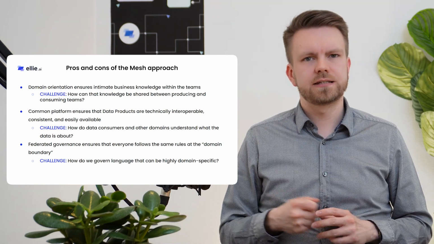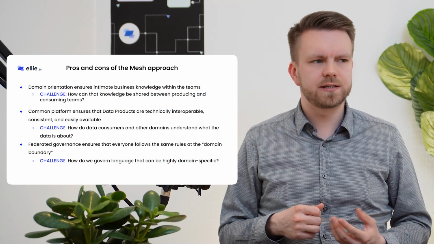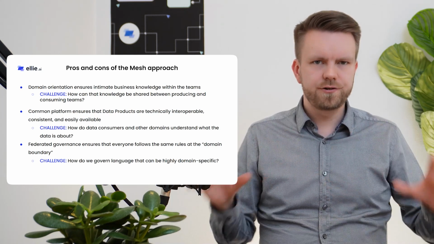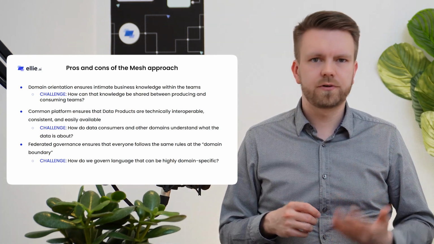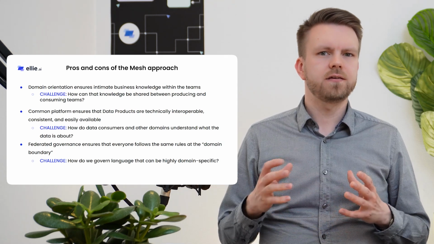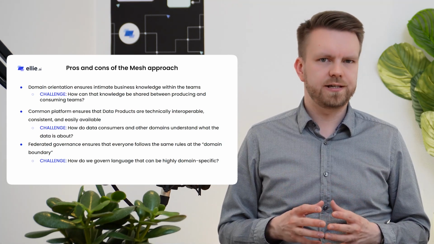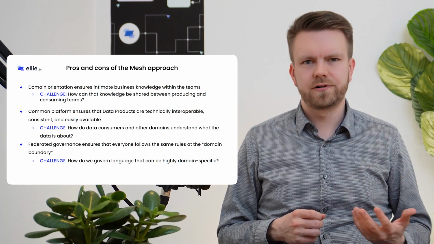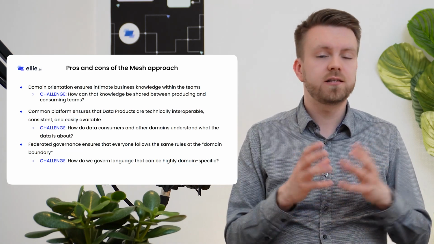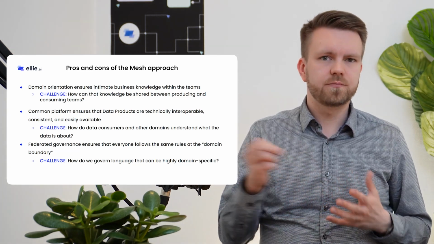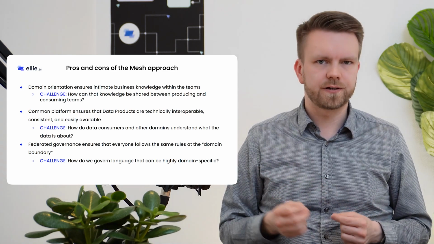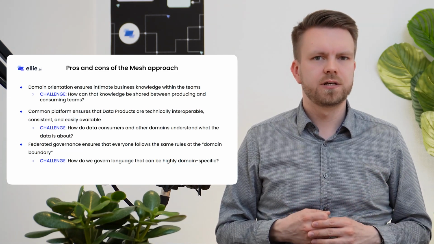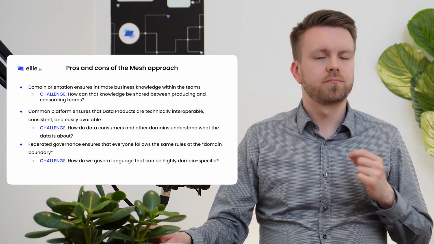The third issue is that having this kind of federated governance, it does ensure that we follow a certain set of rules, that we understand what others are doing in terms of rules and policies and so on. But there's nothing governing the language that we use to describe our data. So the challenge here is that we need to be somehow able to govern or at least document the language that might be highly domain specific that still must be used when we are sharing data between different domains. So these are some challenges about the data mesh approach that we think can be approached by utilizing data modeling.